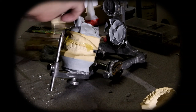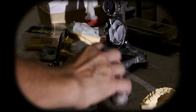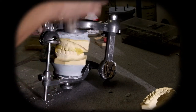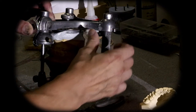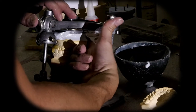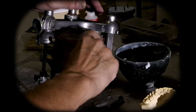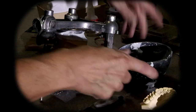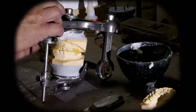Looks like we mixed just enough. And you squeeze it together. Sometimes we have to vibrate it in. And of course, we use our thumbs and our fingers to even out the stone with the articulator. As we can see, it's already starting to set, so we have to work quickly.